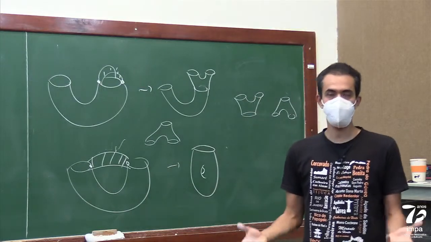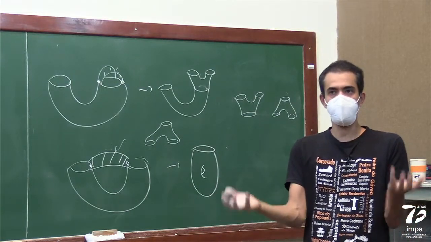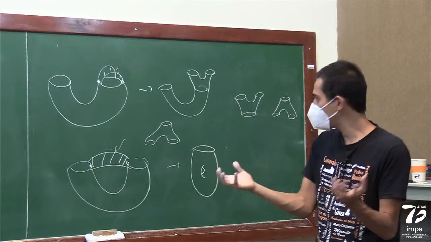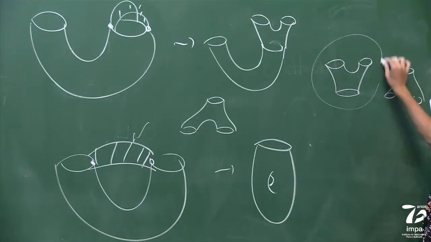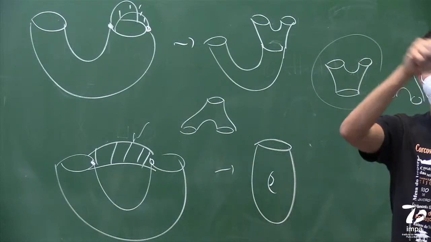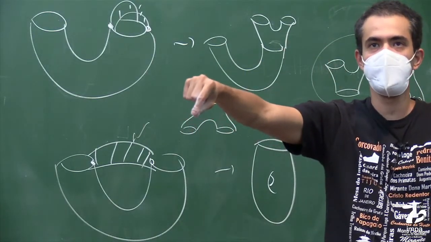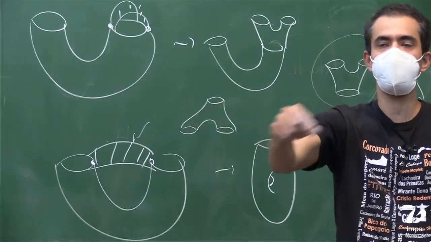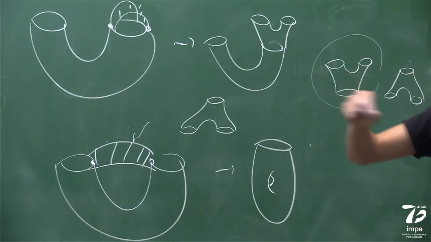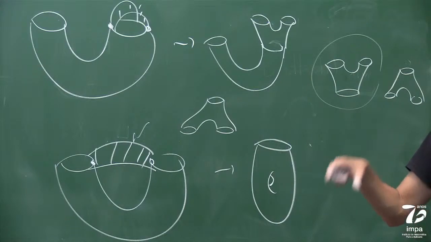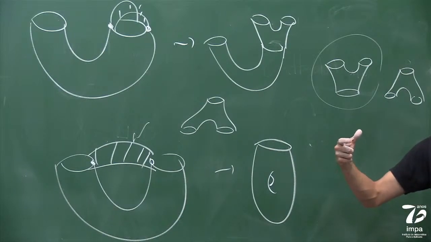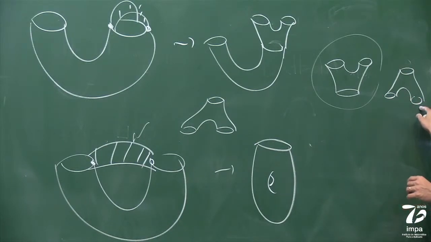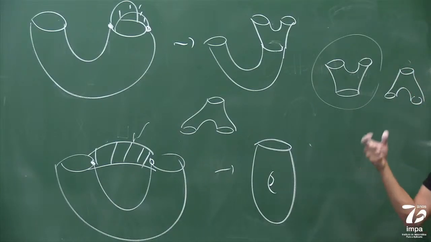The zero handles are always these little disks that you attach to nothing. And then the one handles correspond to taking a connected sum or a boundary connected sum with this or with this, depending on whether the S0 you're picking to attach your handle connects points that are on the same connected component of the boundary or on different connected components of the boundary. If it's on the same connected component, then you're doing this. You're breaking up the boundary. If it's on different connected components, then you're doing this. You're gluing the two parts of the boundary.